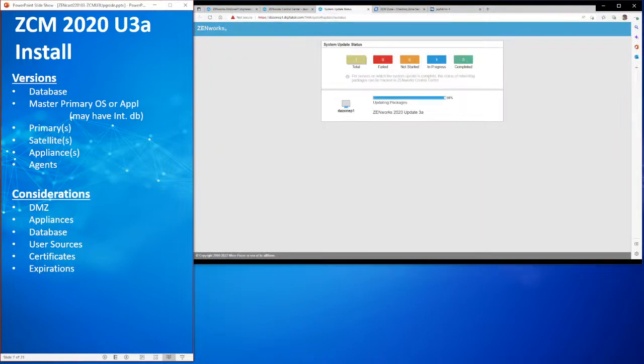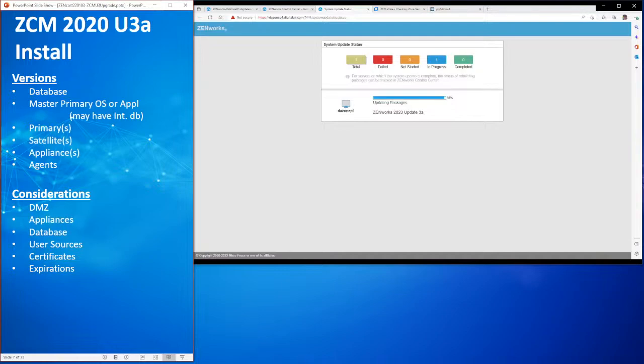Some of the considerations is your DMZ, if it's an appliance, database, make sure the database is updated and supported, your user sources, your certificates, and expirations. So make sure your expirations aren't close to where you'll start having a conflict.